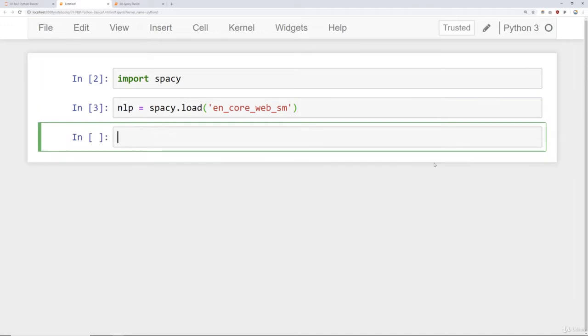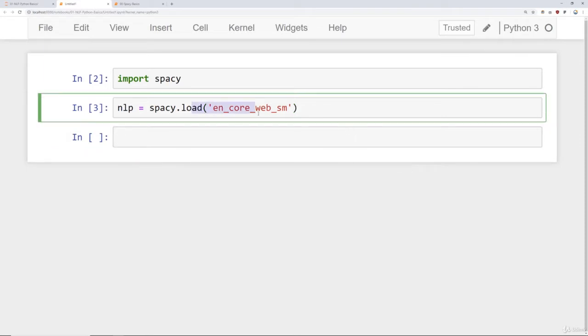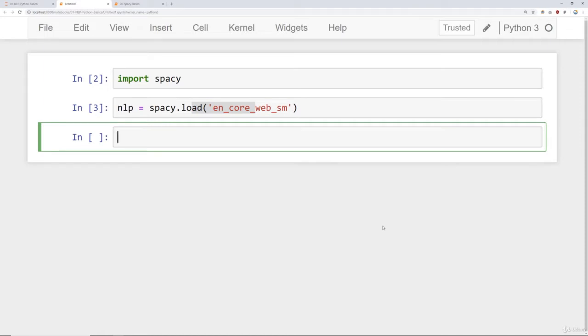And don't worry if this takes a long time to load. The very first time you run it, it takes a while. It's a fairly large library, but it's also part of what makes Spacy so efficient, is that a lot of what it's running on top of is preloaded into this library. Then the next step, what we're going to do is create a doc object or a document object.